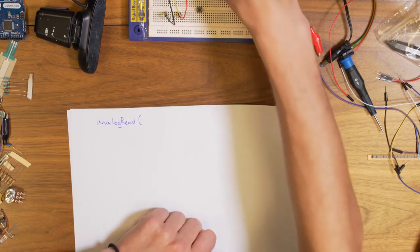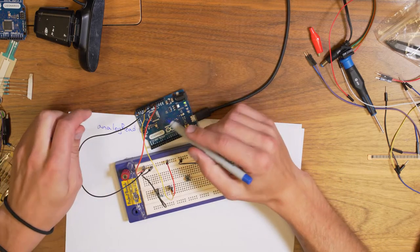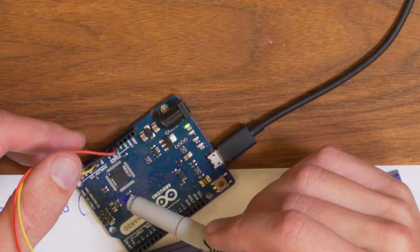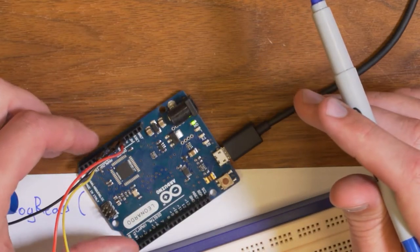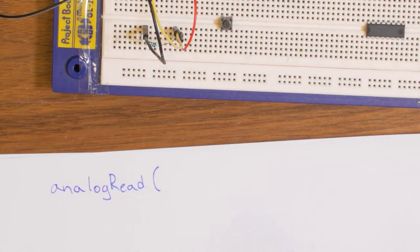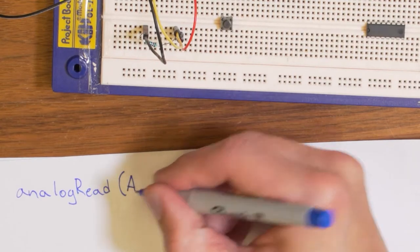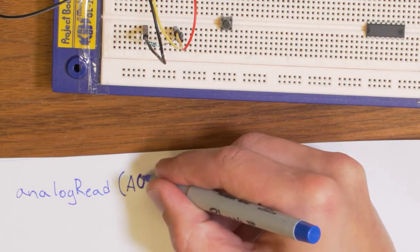And on the Arduino, you can't use this function on all of the pins. You can only use it on the ones marked as analog in. And on the Arduino, they are over here. So here it says analog in, and they are labeled A0 to A5. So all of these pins can be used for the function which is called analogRead. And what you write, if you want to, for example, read from A1 or A0 or any one of those, you write it exactly like that. So if I want to read the analog value on the A0, I will just write it like this.